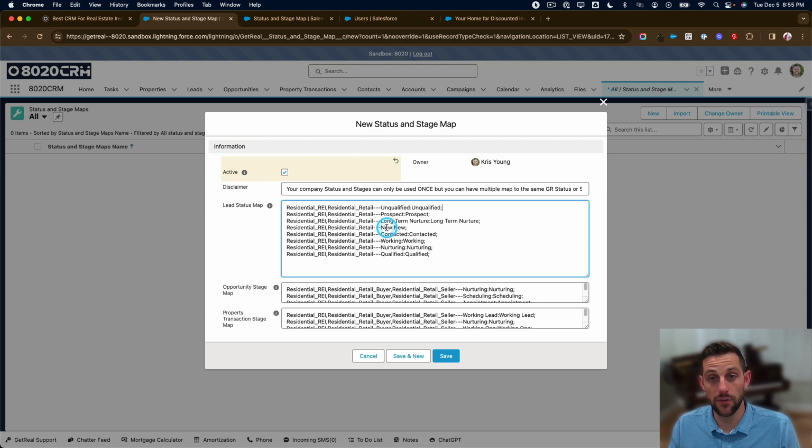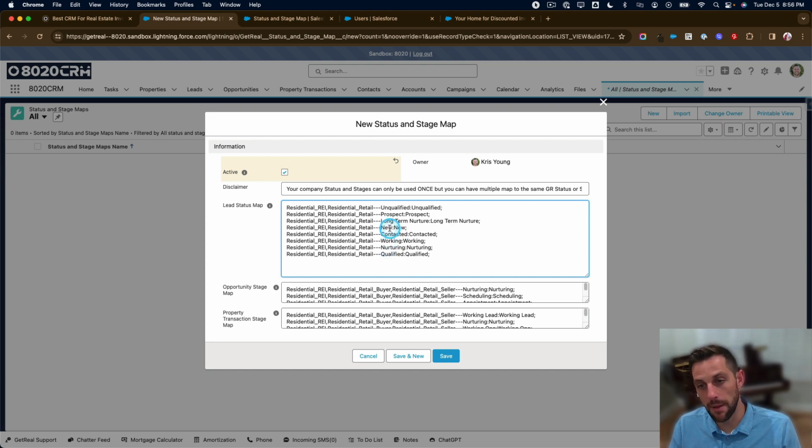New lead comes in from someone creating one, or they hit a landing page or PPC or any other lead source. Contacted means somebody picked up that new lead and tried to contact them, sent them text messages, phone calls, trying to work that lead, or at least establish contact with them. And then working means, hey, we've established two-way contact and we're actively pursuing this lead. We're gathering details, trying to qualify it.